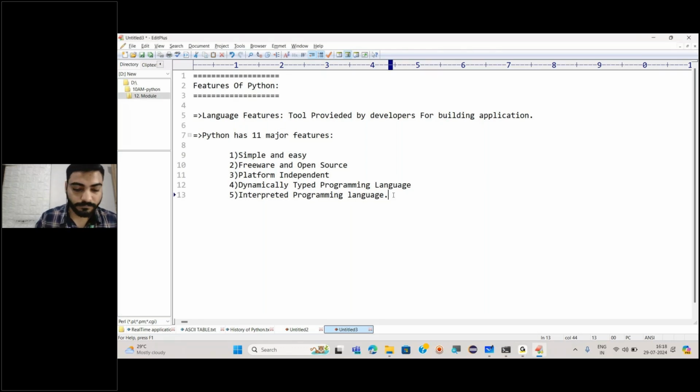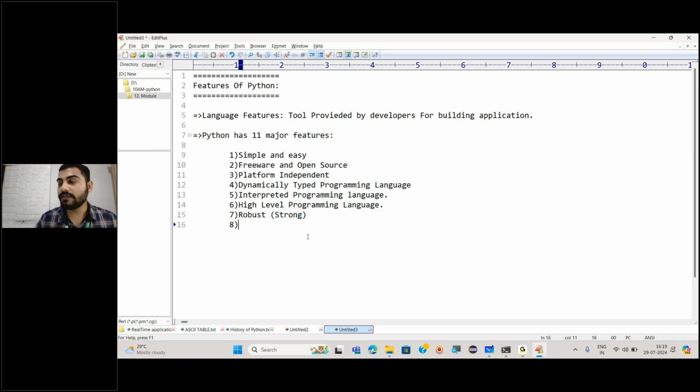Okay. Sixth one is high level programming language. And already I have told you what is high level, right? What is high level, what is low level. I'm going to explain you in deep about what is high level programming language. Seventh one is robust. Python is one of the robust languages, call it Python is one of the strongest languages. What makes it so, I will tell you one by one.